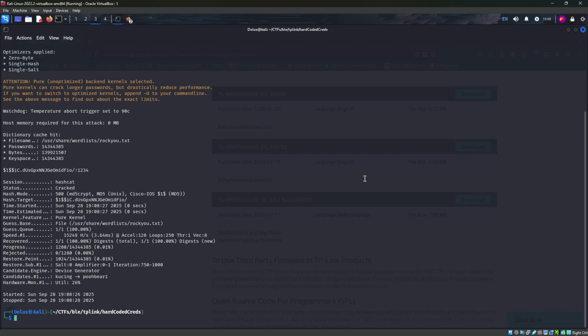This obviously could have been brute forced as well, but this is just an example of a dictionary attack. And yeah, just be wary of these things when you're looking through IoT devices, as they can be an easy finding and help you unlock other parts of the device by getting credentials.